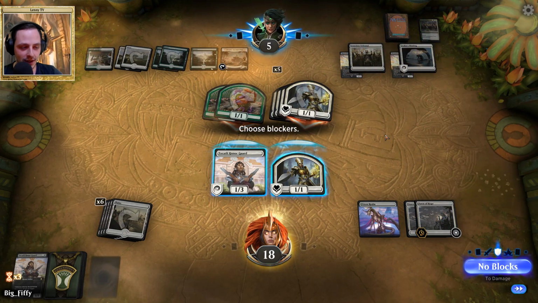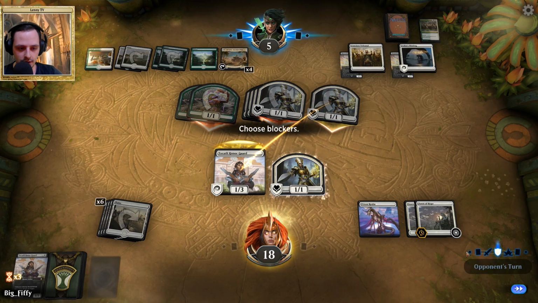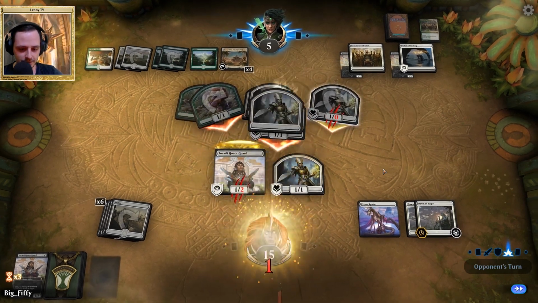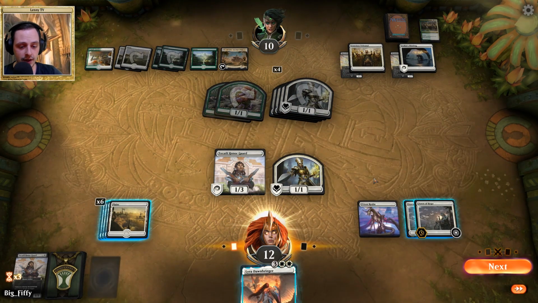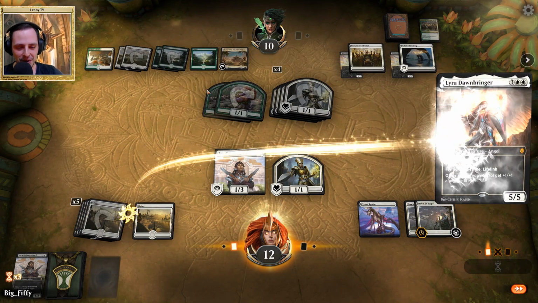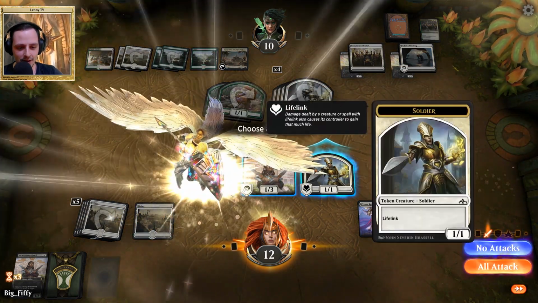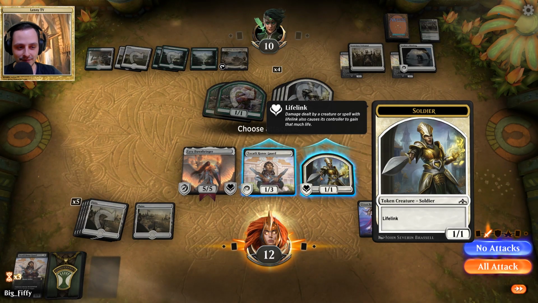Alright, now he flips the Legion's Landing. Now he can generate the 1/1 every turn. And that's not good for us. That's really bad. Now he's fully tapped out. He gained a lot of life. But we will play Lyra Dawnbringer here. Now this should help us a lot, to say the least.